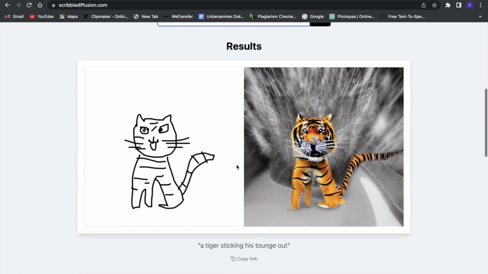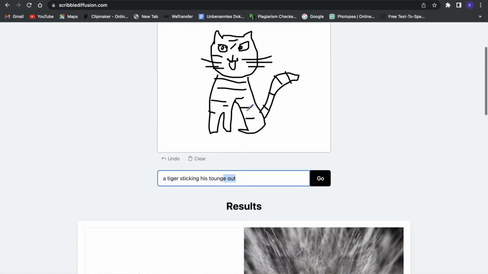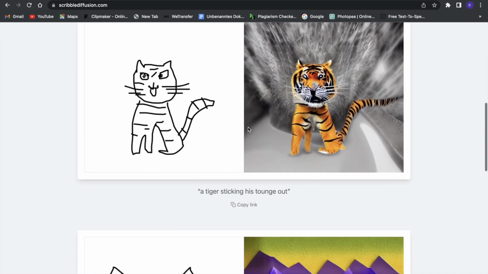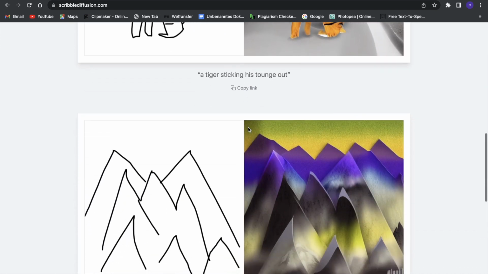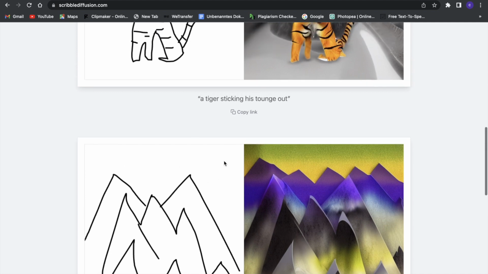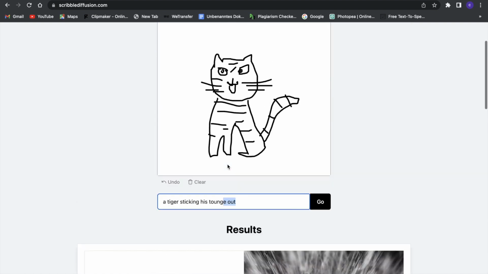This obviously doesn't look like a tiger when I draw it like this, but you get what this website can do. So this is really cool if you want to create some nice art just like the one you drew. So if you, for example, have an assignment to draw art in a specific way, and you can't use Midjourney for that, since Midjourney just put out random images, then you can use this to scribble down your drawing, and then it will create a nice image out of this.